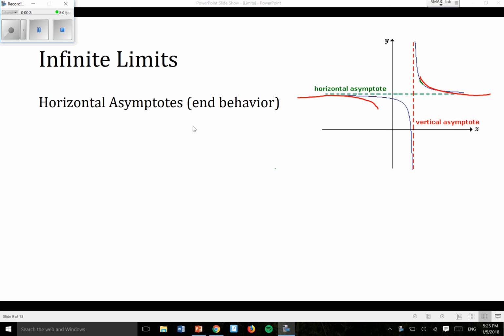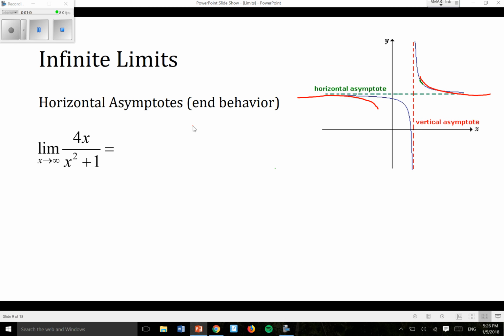If you remember, we talked about thinking about infinite limits as a race between the numerator and the denominator. For example, if your numerator is bigger than your denominator, your y values are getting really, really big. And if your denominator is bigger than your numerator, you're looking at a fraction like 1 over a million, which is really close to 0. And the way we figure out which is bigger is by looking at the degrees of our numerator and denominator.